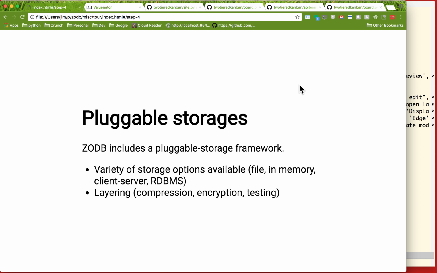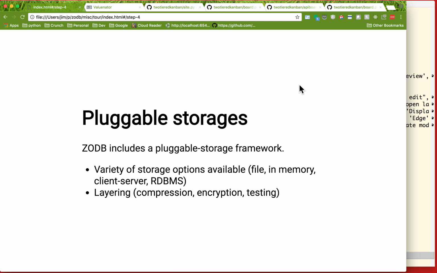ZODB has a pluggable storage architecture. This provides a lot of flexibility in terms of application requirements and has also allowed various developers to provide value by developing special kinds of storages. A number of basic storage options are available, including a file-based storage, which is useful for embedded databases, and a couple of in-memory storages that are useful for testing.